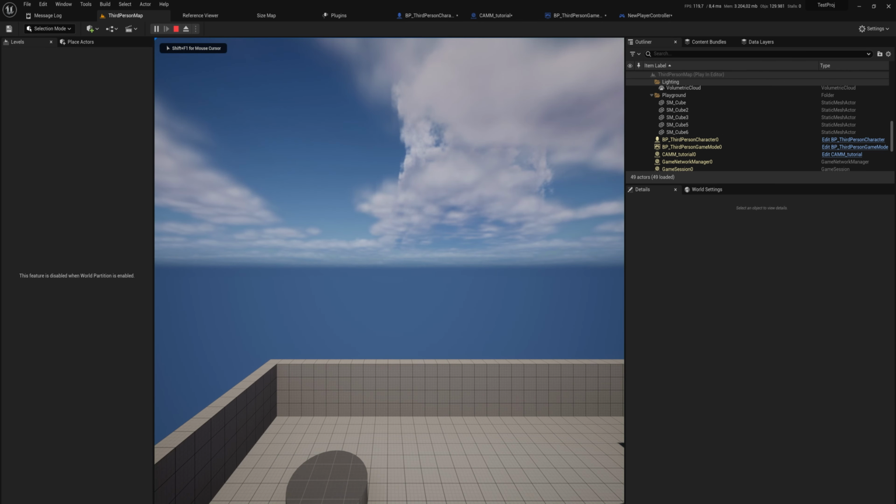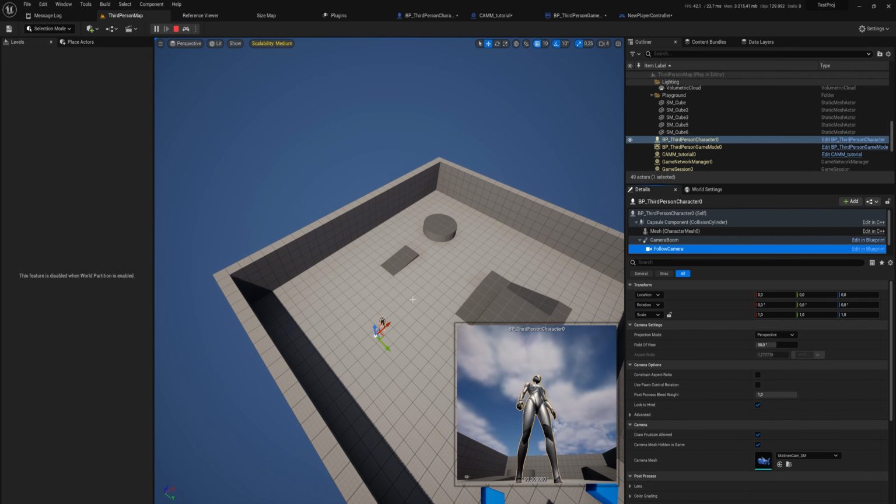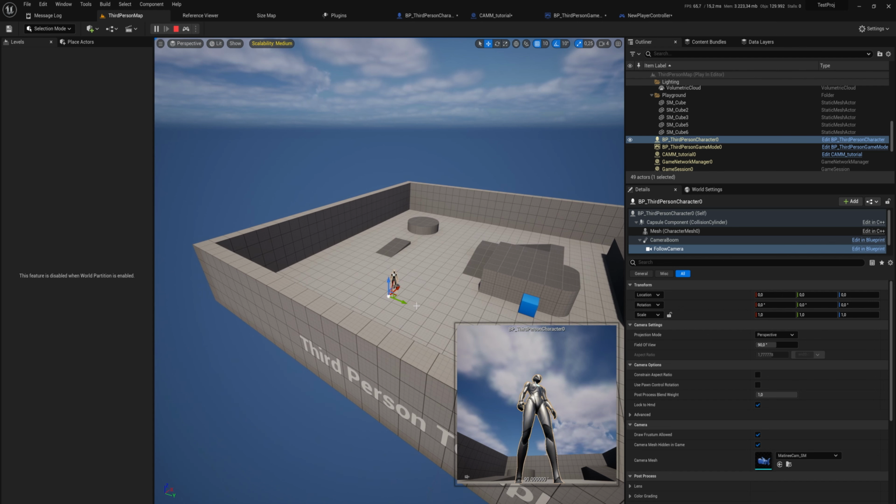Now, important to note is that while our camera is hovering here in midair, if we go into our actual character and into our follow camera, which is set to a very weird angle at the moment, don't mind that, it's not there. So what this is doing is it's not actually changing the physical location of your camera in the world. It's just taking the location that you feed into it and rendering from that as if the camera was there. That's important because that means that we can use the camera location and add an offset to it without then impacting the camera location with that offset and creating a recursive weird loop.